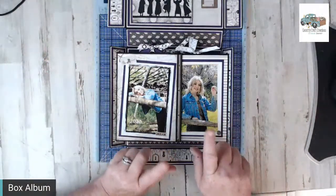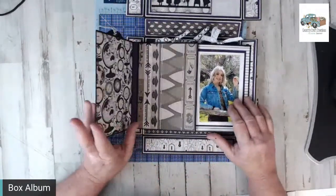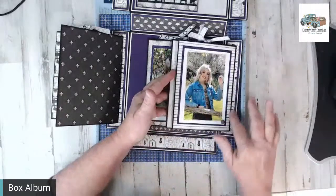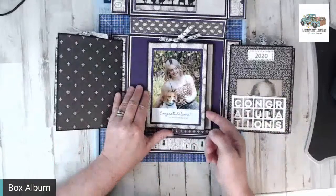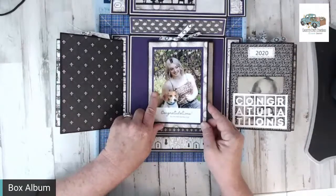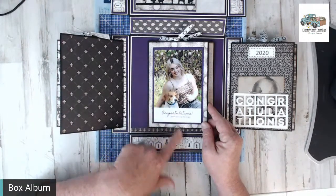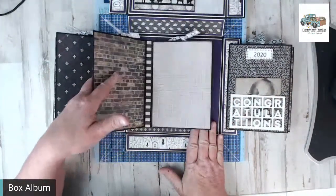But I did the pages very similar, in different sizes, but they're on hinges, not like the first one where I didn't put them on hinges, which gives you a lot more room. And yes, basically you could get 3 on here, but I went with 2, and then 2. And of course, Wilbur, because she's going to school to be a vet after she's done here. In fact, she's already on her way. As a puppy, she helped raise Wilbur, so Wilbur was in her graduation pictures. And then she'll have room for more, and a nice big spot here for graduation day.